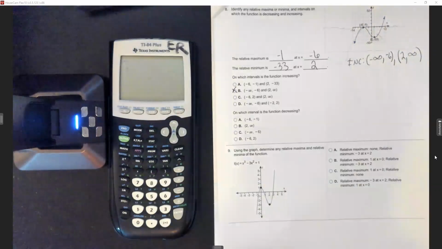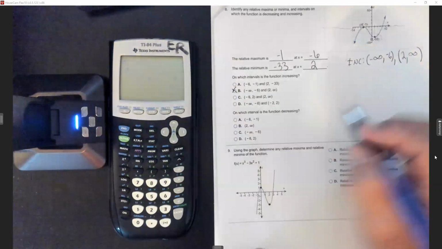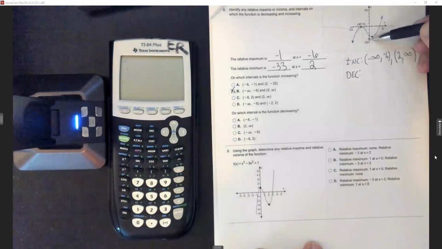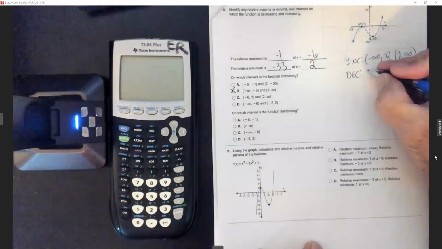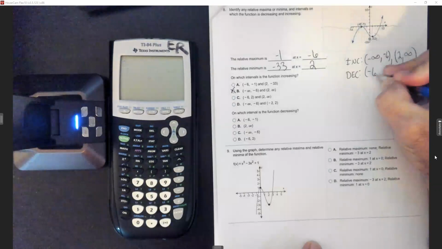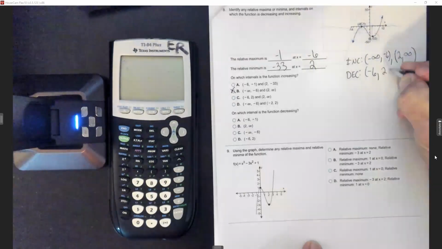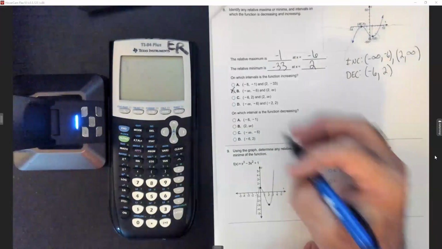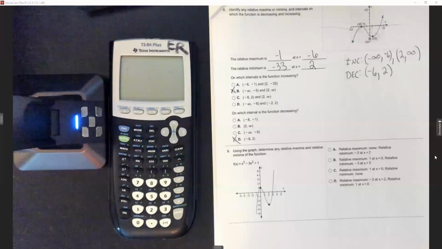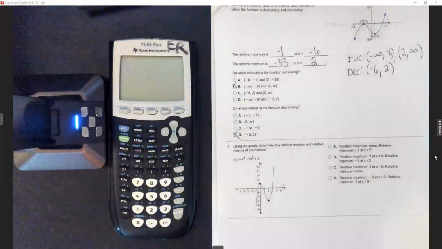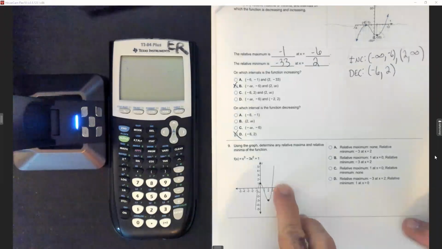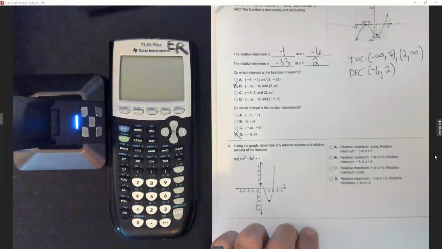And then what's the last one? Where is it decreasing? So it's only decreasing on this one little section here. So that started at an x value of -6. And it ends right here at the x value of 2. So we want a -6 to 2 on that one, which would have been D. So y'all, on the intervals, you gotta focus only on those x's, okay? All right, that was sort of the same, so I'm gonna skip it. And I'm gonna go back to these last 2 problems and work them on my actual paper, okay?